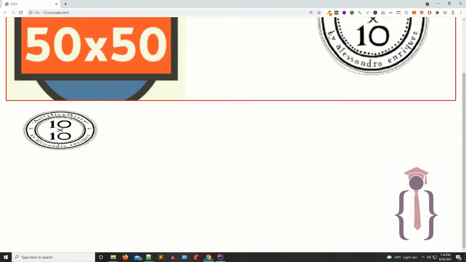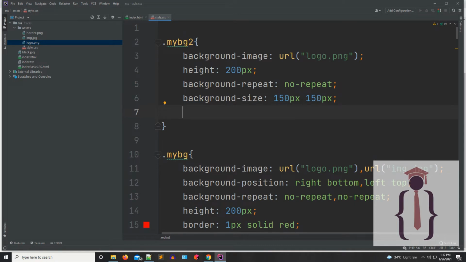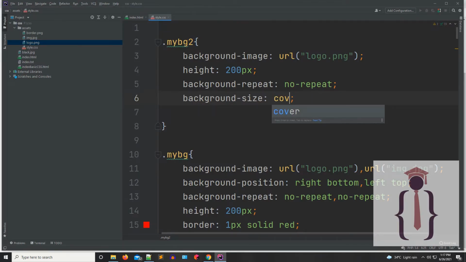As you can see, it's showing us the 100 and 80. If you use the 150 pixel, it's fine. You can also use some other properties like contain and also cover. Here I am saying background size contain. Go to the page, refresh the page, it's fine.